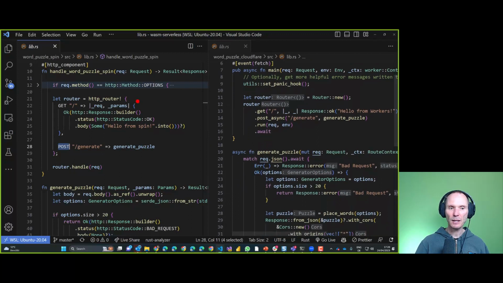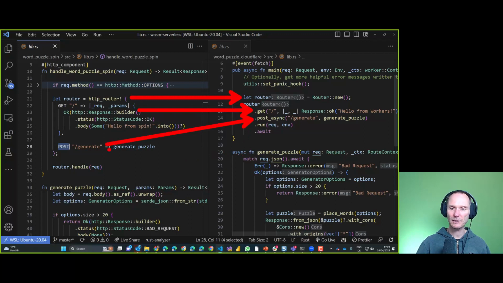Do you see here on the left-hand side, you have the HTTP router macro. You can also implement it without macros if you don't like macros, but I think you get the point. Here we have the GET request. Here we have the POST request. See it here? In this case, we have the generate puzzle handler function with a little bit different parameters. Like here on the left-hand side, we also have the generate puzzle handler function. The frameworks are different, but the concepts are naturally, because it's always HTTP, very, very similar.